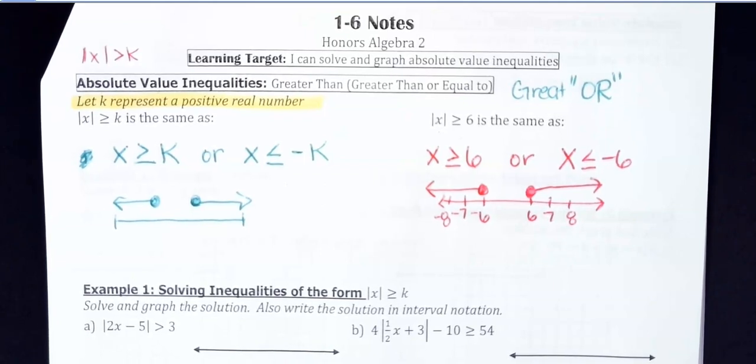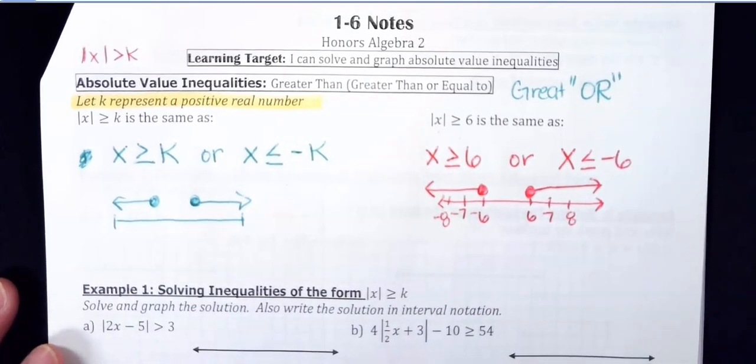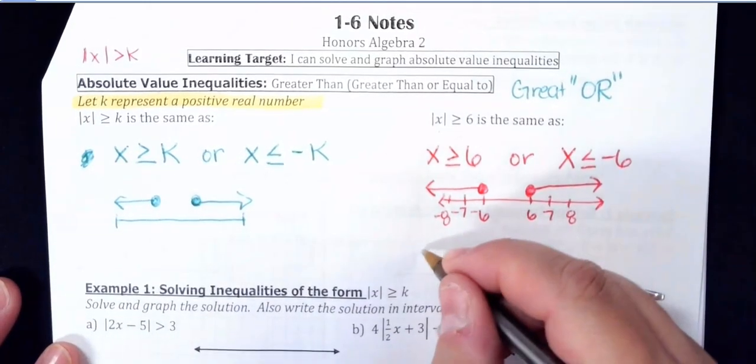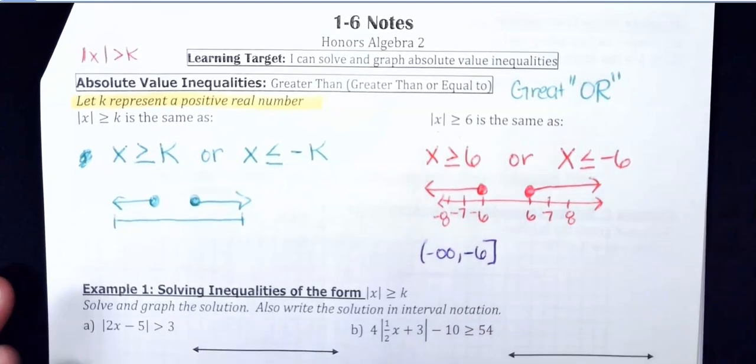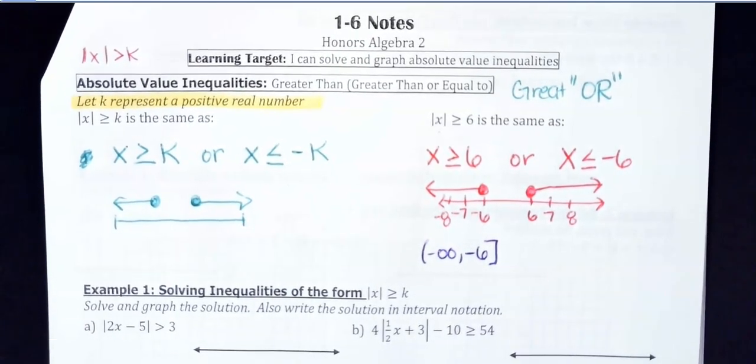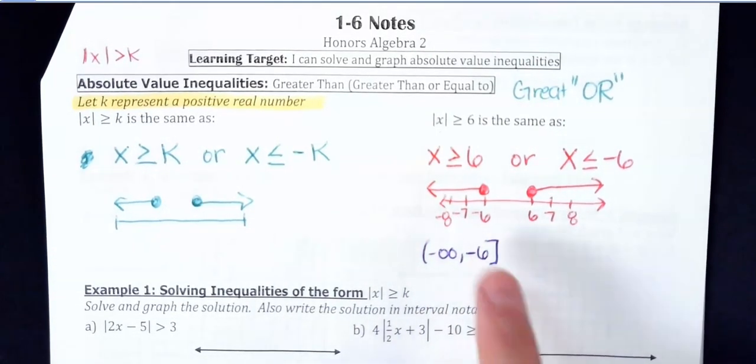Now, if you have to do the interval notation for this, just write this underneath here. If it's an or statement, your interval would have two pieces to it. So on this end, it's going to go from -infinity to -6. Whenever you write an interval, you're going to start with the lowest possible value. So since that arrow goes all the way to the left forever, we're going to start with -infinity. Never has a bracket with an infinity symbol. And then because this one was greater than or equal to, -6 is going to be a possible solution there. So that's why that has a bracket.